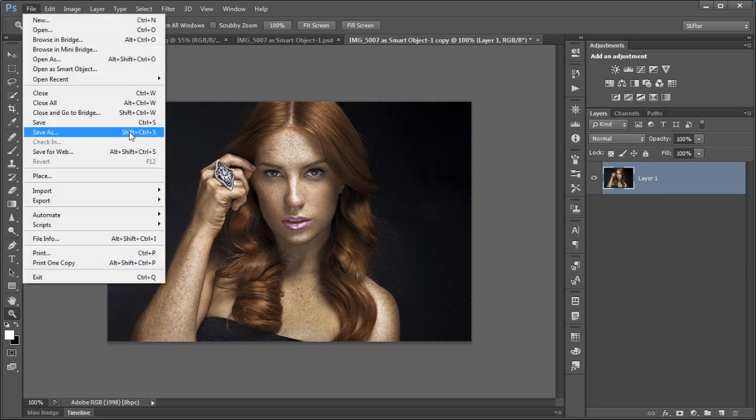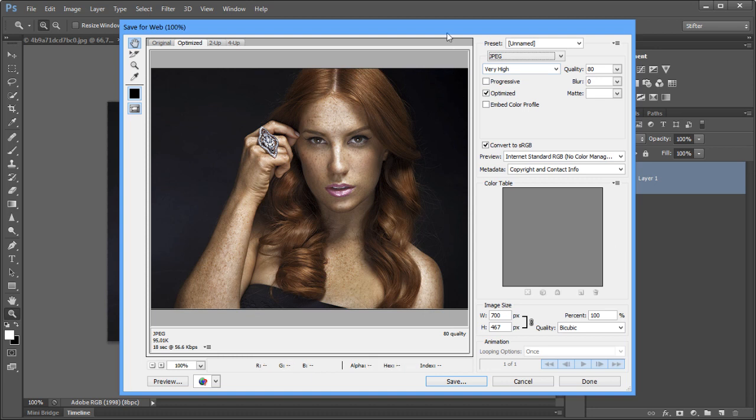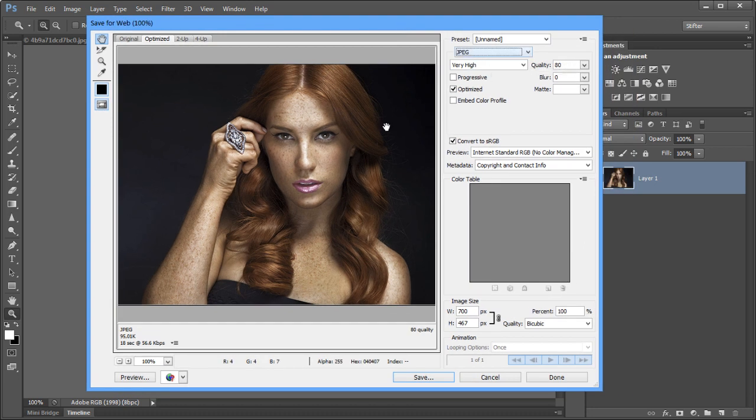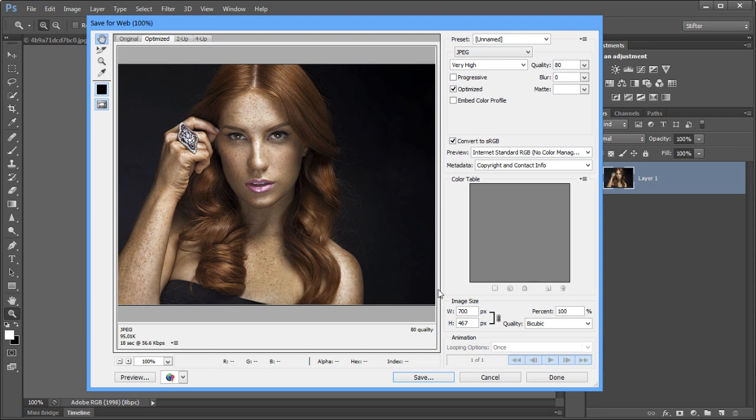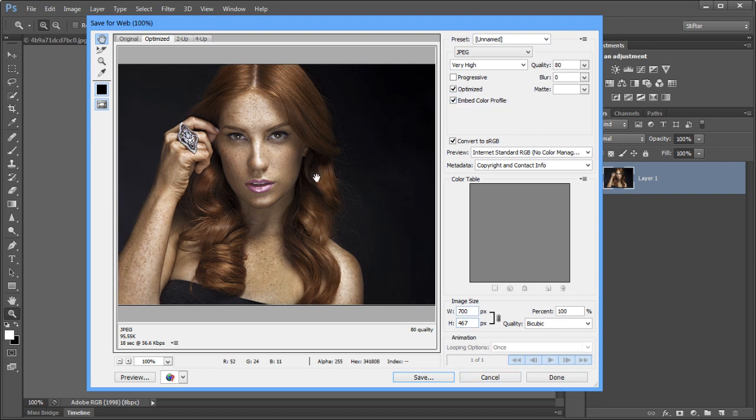and then I would go to save for web, and usually I have a preset here already set to JPEG. If you saved it, it will remain to whatever you saved it last, right? Everything else remains the same, and I'll click save. That's it. After that, I can open it up inside of any browser except Internet Explorer, and based on this embedded profile here, which I didn't include right now, but I mean embedded profile and convert to sRGB, all that will be on, and pretty much that's it.